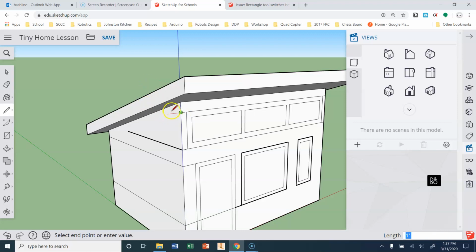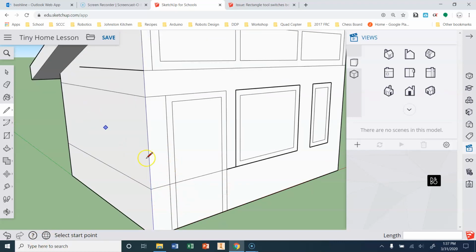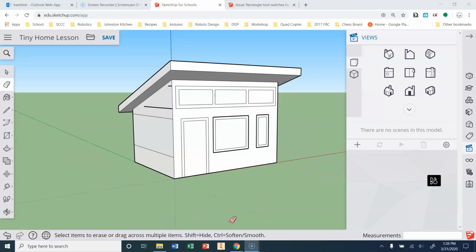I need to find that green line, there it is. All right. Cool. So I'm going to use the eraser tool. I'm going to pause this for a second. I'm going to use the eraser tool and I'm going to just clean up all the lines in the front that I've used to project around to the side. All right, so I'm back now.